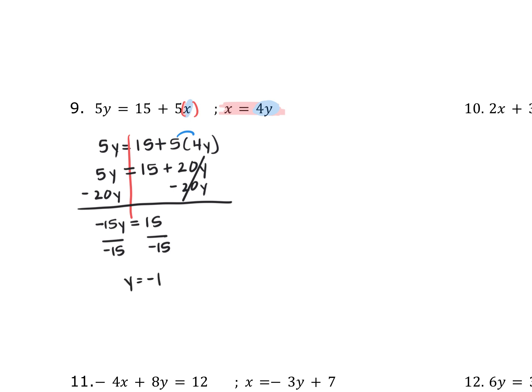Okay, so if I were to put these as an ordered pair, my y is negative 1. Remember, this is where your x goes, this is where your y goes. So y is negative 1. So now I want to find x. But this time it says x equals 4y. It doesn't say x equals 2 or x equals 6 or x equals an actual number. It says 4y. So now we have to do a little bit more math. So I'm going to say x equals 4. Then I'm going to plug my y in. Well, I found that my y was this -1. So I'm going to stick that -1 right where that y is.